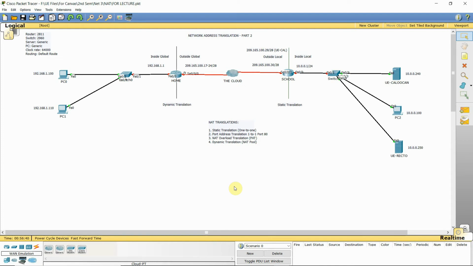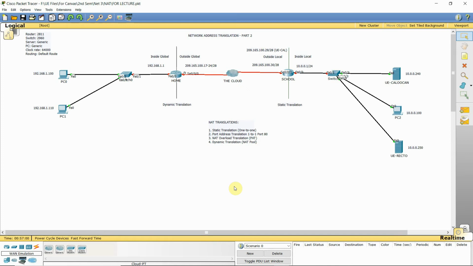Then for number three, we have the NAT overload translation, or yung tinatawag rin natin na load balancing, also known as the port address translation. And for the last one, we have the dynamic translation using the NAT pool.